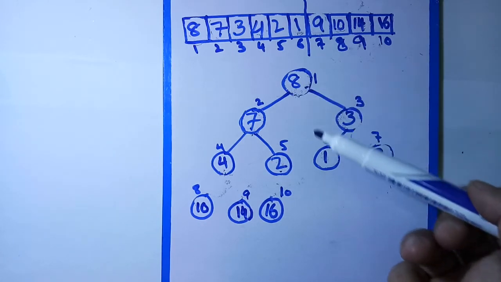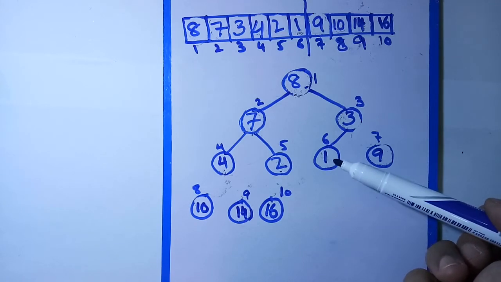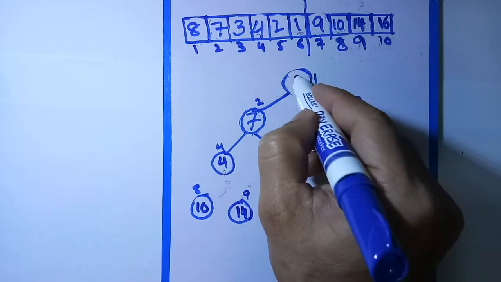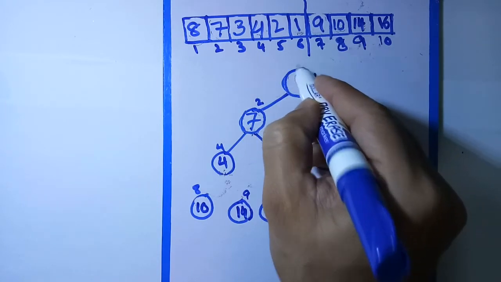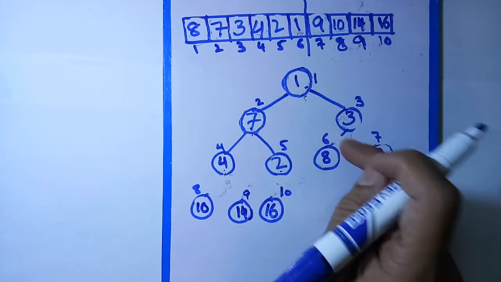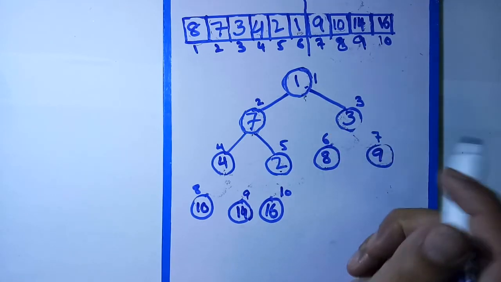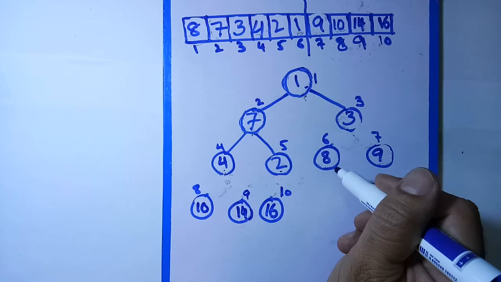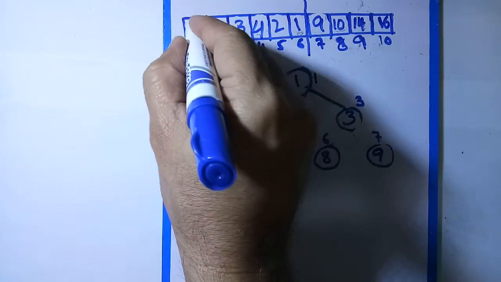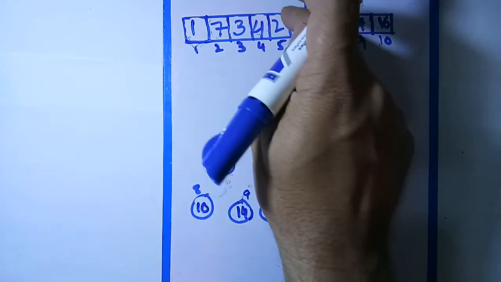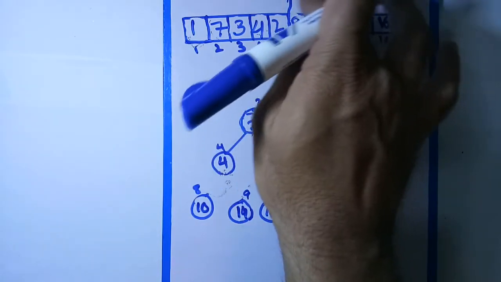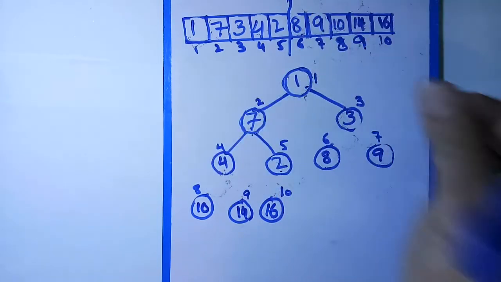Exchange the root node with the last element. The last element is now 6, so 1 has to go up, right? 8 has to come at the last position, and then decrease the size of the heap by 1. So this is no more part of the heap now. So let's update the array. 1 has to come at the first position, 8 has to come at the 6th position, and the heap size is decreased by 1, right?